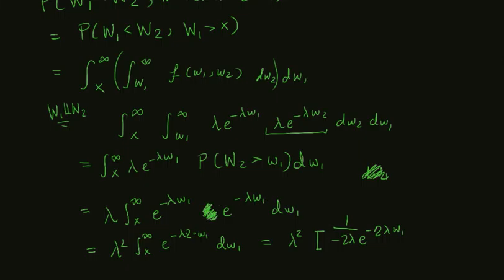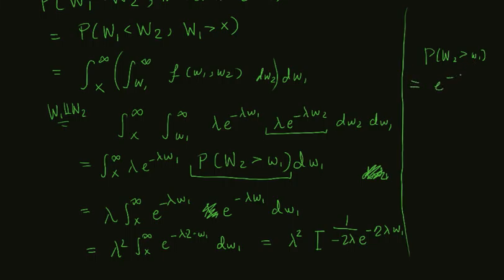I want to apologize for that. The survival function that I'm looking at does not have the extra lambda. This extra lambda is only there if we are looking at the density, right? So let me write this up so that we're completely clear. The probability that w2 is greater than some small value w1 is given as e to the minus lambda w1, whereas if I was looking at the density of w2, then the lambda would be there. So because this lambda isn't here, the squared isn't here either. So this looks a bit more correct.